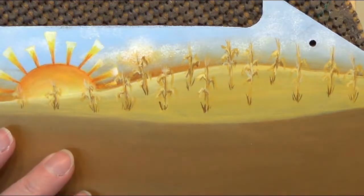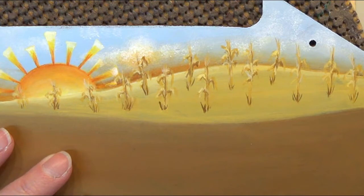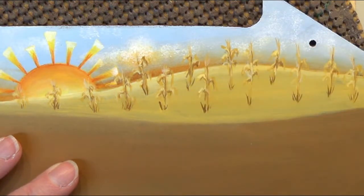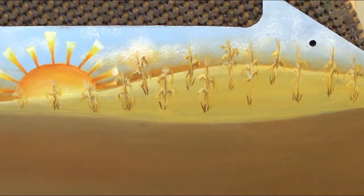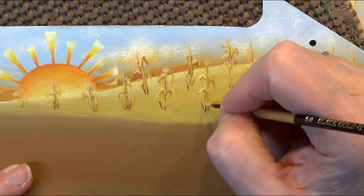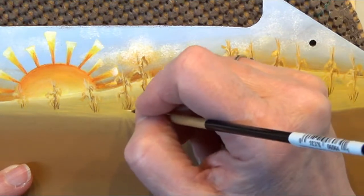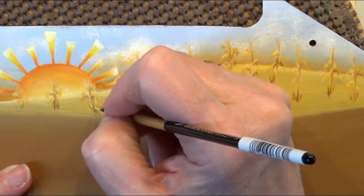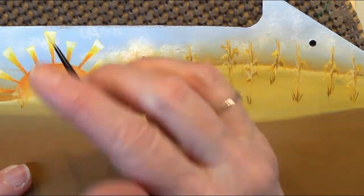Okay, let's add a few little strokes of antique gold or golden straw, either one. Probably have to do golden straw here. Well, I might have to do moon yellow because neither one of those is showing up. So let's go to moon yellow and add just a couple. Yeah, let's just do the moon yellow. A couple of tiny little strokes down here. Ooh, big ones.